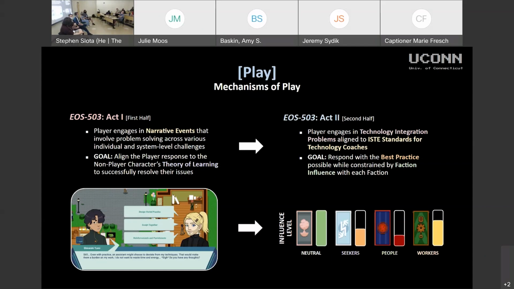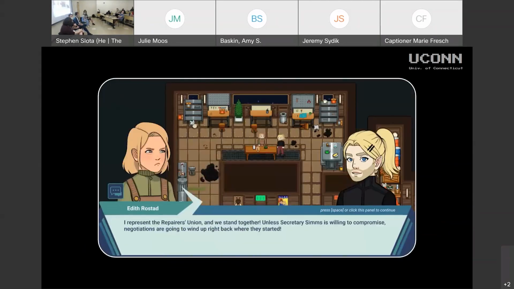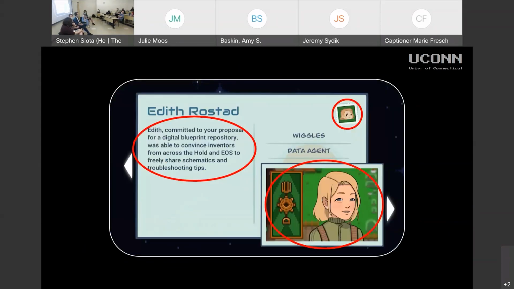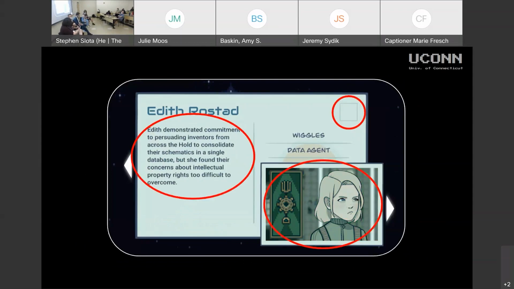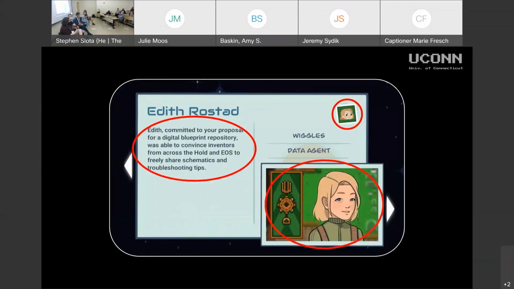So we have various character endings that are both informed by the individual character and where they ended up, as well as the community ending. Depending upon your involvement and engagement with the community, the language differs: oh, hey, you were able to help me solve my individual problem. As well, were you able to help my community be in a better state than it was at the beginning of all of it?